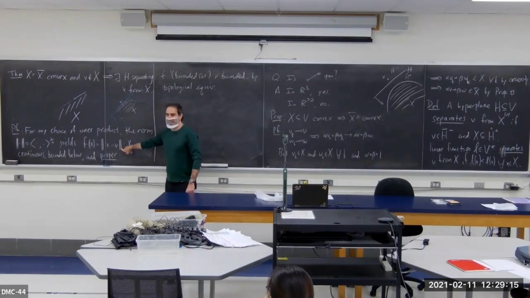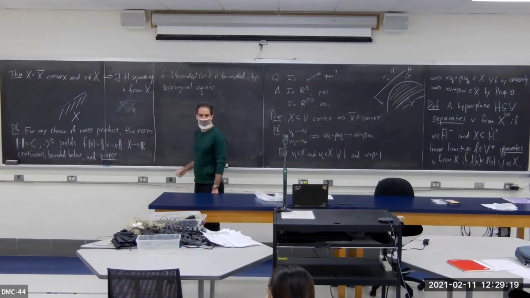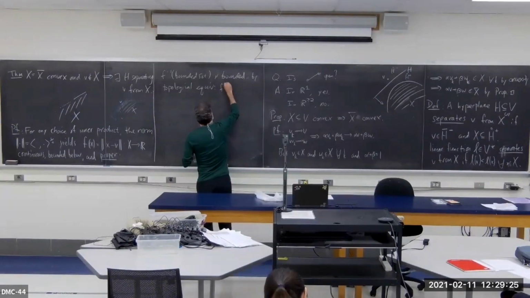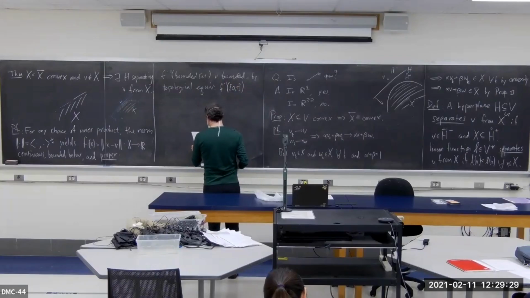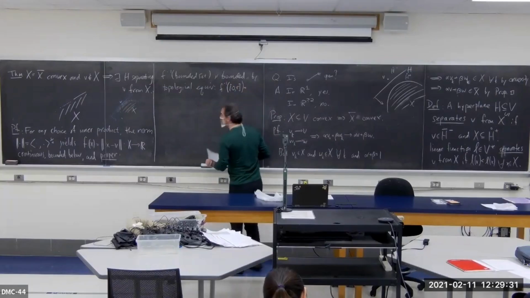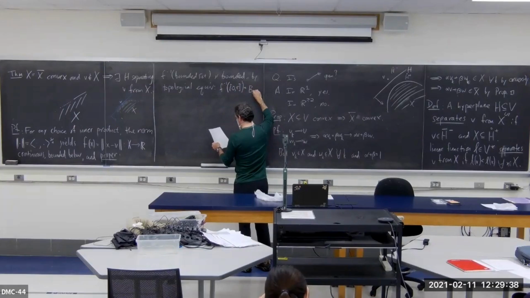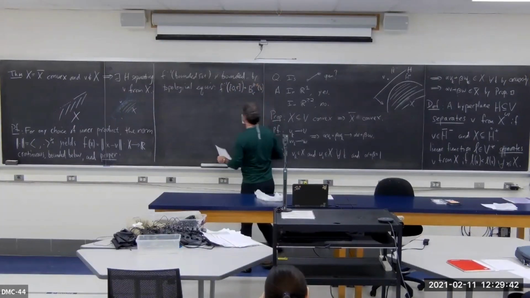Because this is non-negative, I can always start at 0. If I want it to be bounded, I can go from 0 up to whatever I want, as long as the image is contained in there, it's fine. So the point is that F inverse of the interval from 0 to r, what is that? By definition, that is the ball of radius r in this norm around the point V.